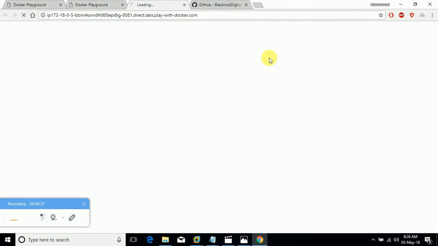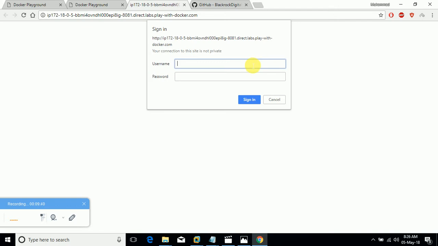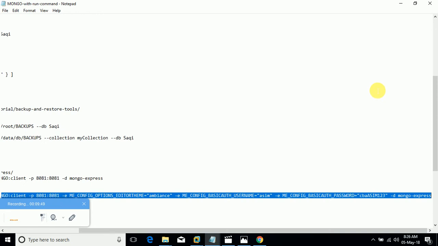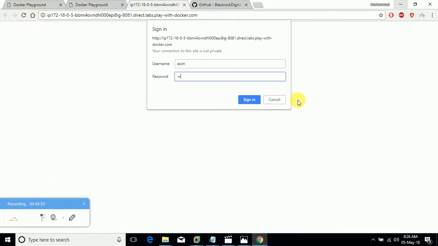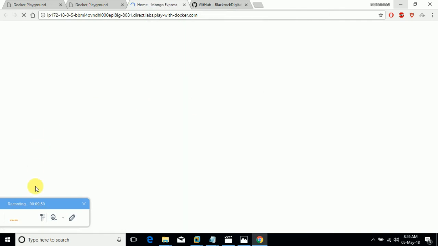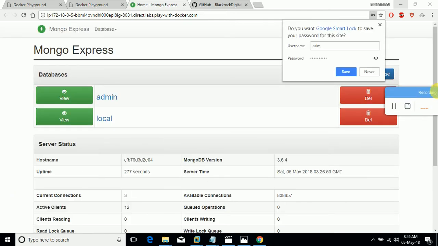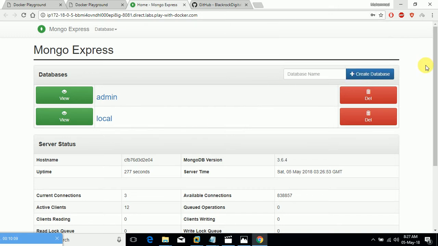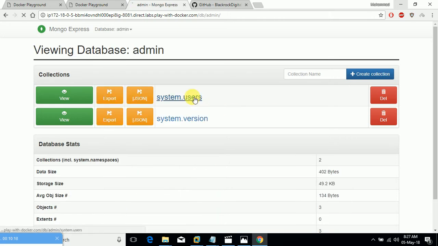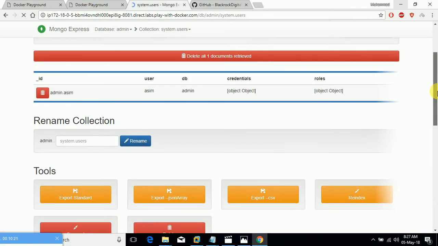And if I click on this, it will ask me for the password, and the username I have provided, and the password, I forgot it, this is the password. Okay, I'm in. Now I have a GUI interface of my actual database, which is the MongoDB. You see, I have entered the credentials with regard to the admin database. So let's see. I now have the GUI.